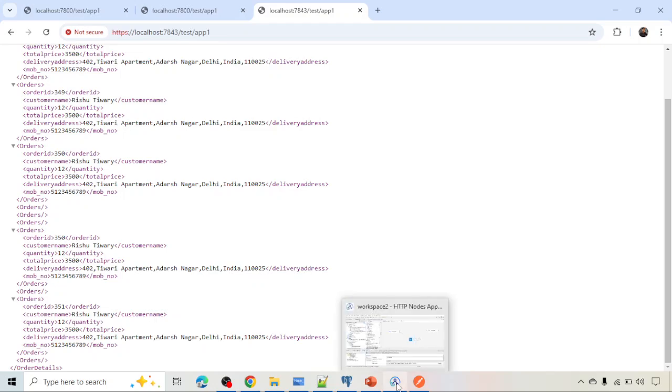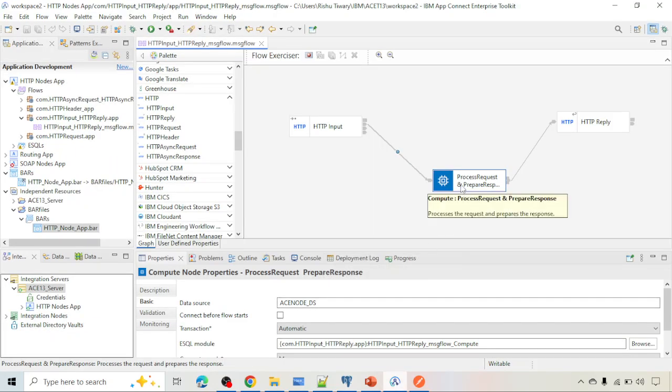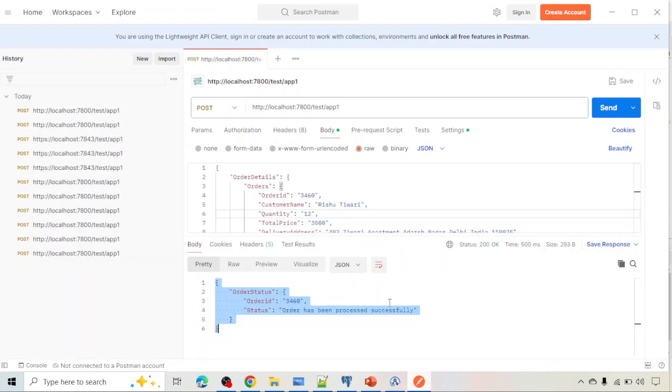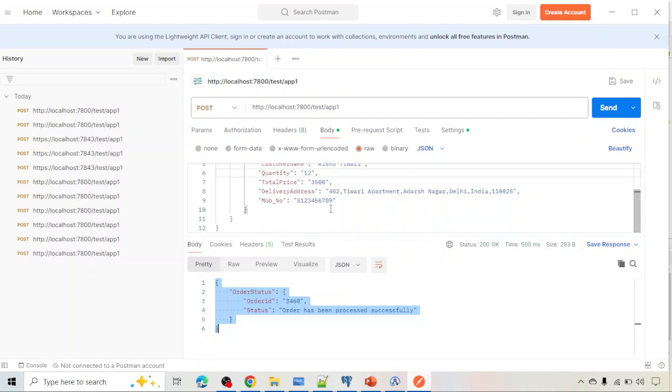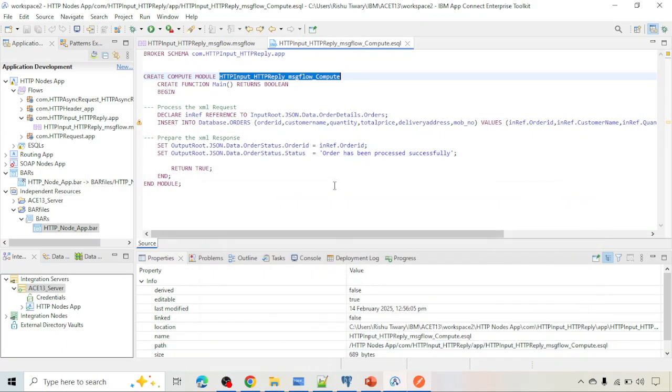Okay, further we have seen how we can use a JSON message as a request, where instead of XML, the client is sending a JSON request, and we are processing the JSON and preparing, instead of XML, a JSON response. I wrote that wrongly earlier, so that's my mistake.